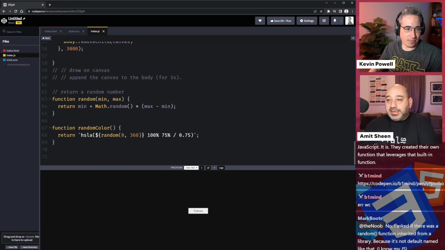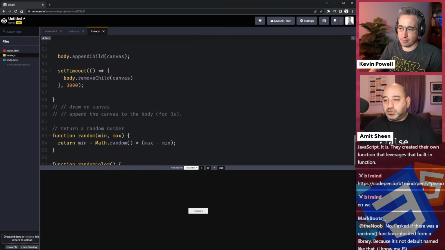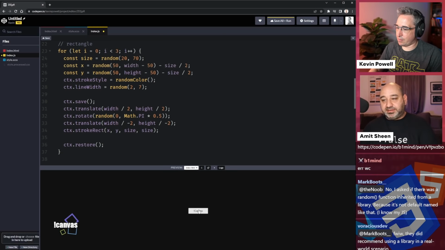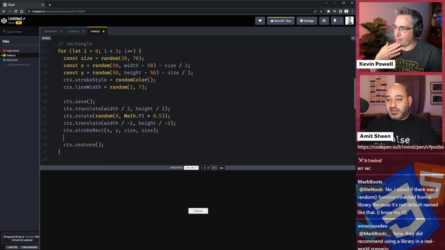So beneath the squares, but maybe inside of the for loop, let's draw a path, because again, as I said, we want to draw something even a bit more complicated than squares. So now we have squares. Let's draw a path. You can do it after the restore. After the restore, perfect.